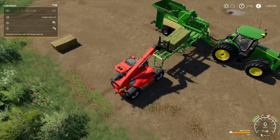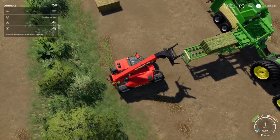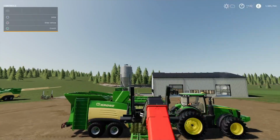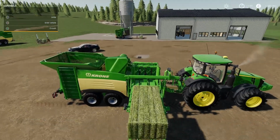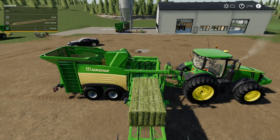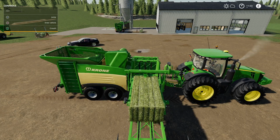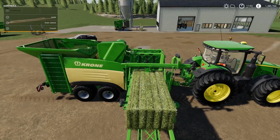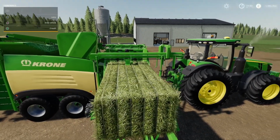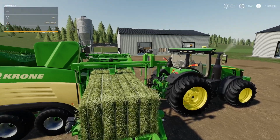Drop that onto the bed there. Probably not so violent as that. And then it feeds in just like that. Now it does take some time, but it is what it is. Now it did have this, I looked for it, oh there it is, it's got that. I think that's the blade for cutting the bales.